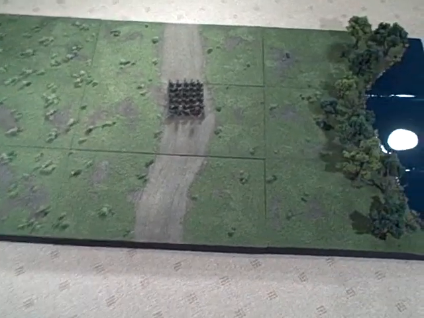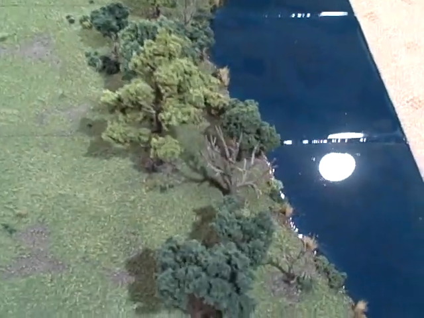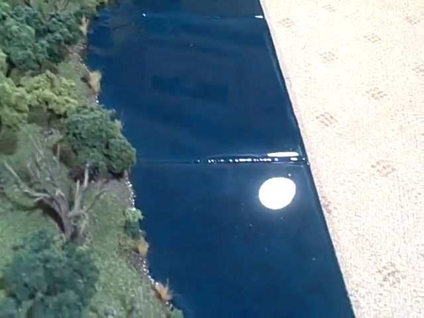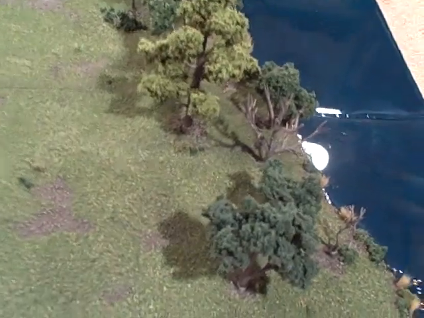The boards are done in a style similar to the other boards that Terranscapes makes regularly. I wanted to give a little glimpse though of some of the coloring of the water. The water is a smooth surface epoxy. The woodlands feature Woodland Scenics trees, and most of the vegetation is Woodland Scenics as well.